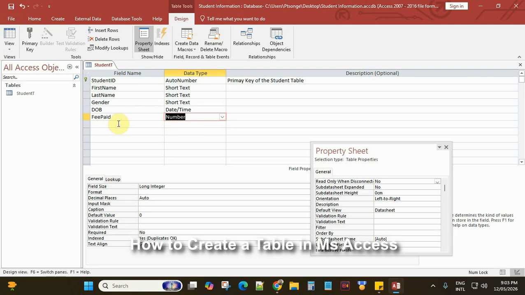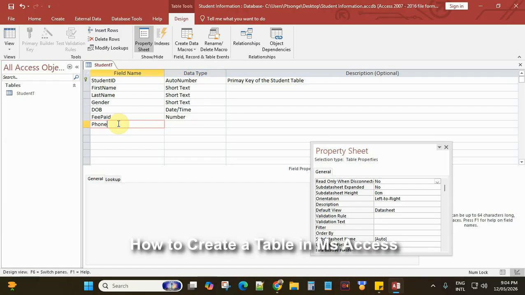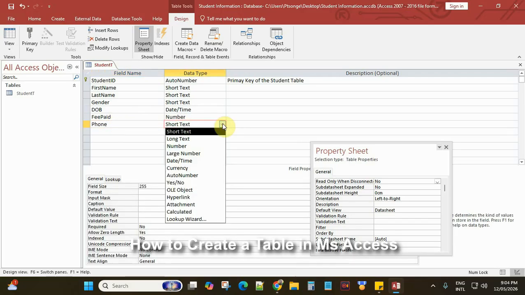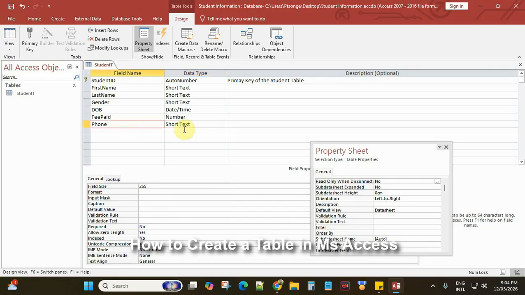Otherwise if you want a phone contact, you can say just phone, that's still okay. And phone is what? A number. We know that phone is a number. But when you choose number, large number or whatever, apart from short text, those fields that you specify the data type to be number, you know that you will use those numbers to do some calculations in future.